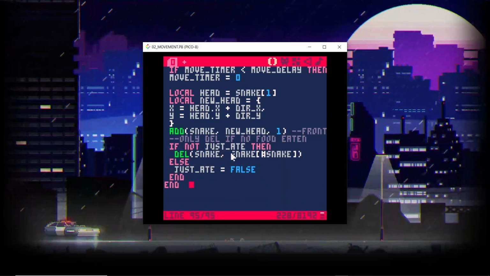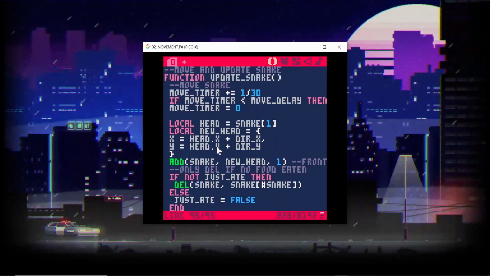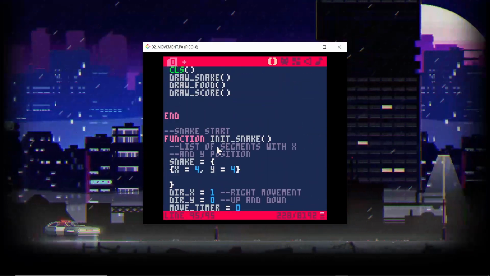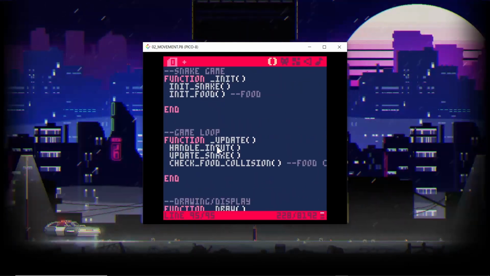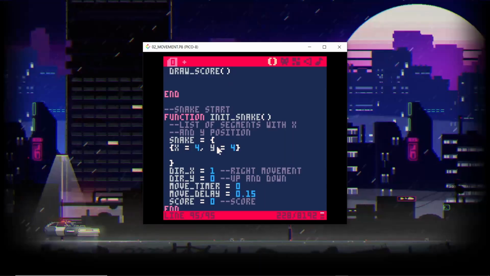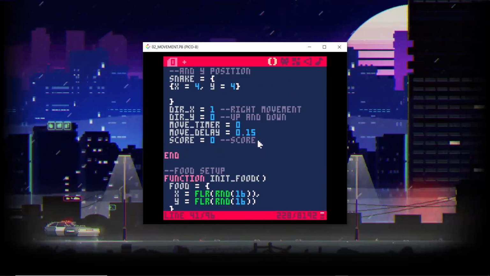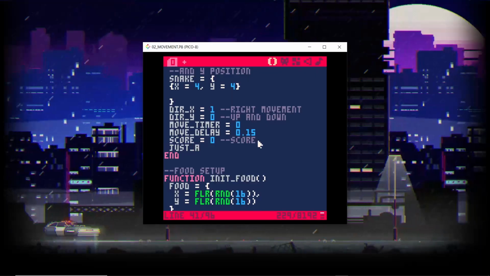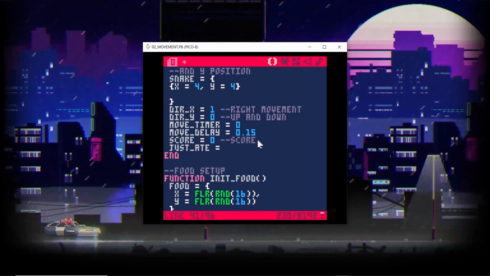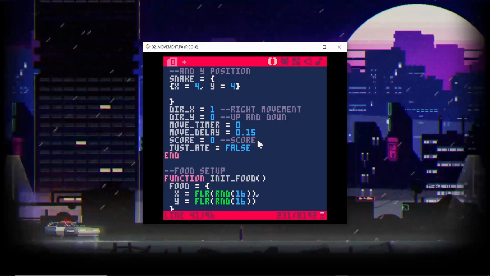All right, so we're creating a variable, just_ate. We need to initialize it before we can use it, or else we're going to get an error. So here in our init snake, let's create one called just_ate and set that to false.